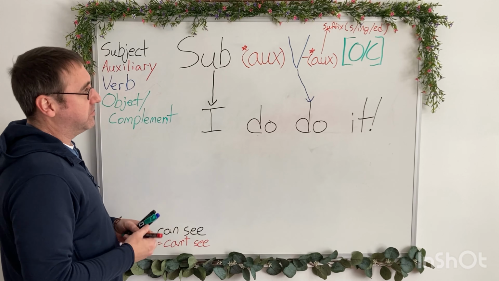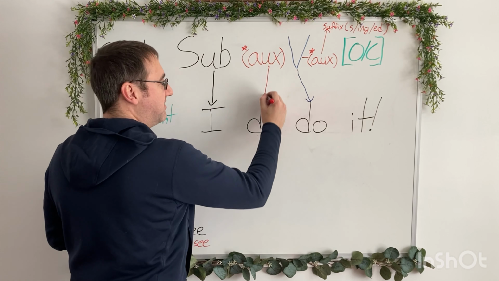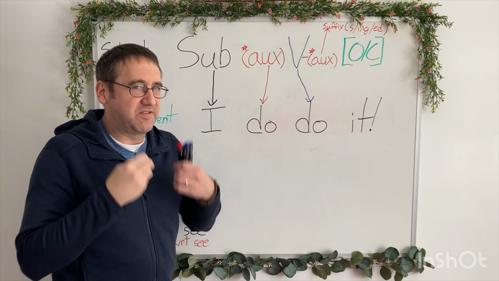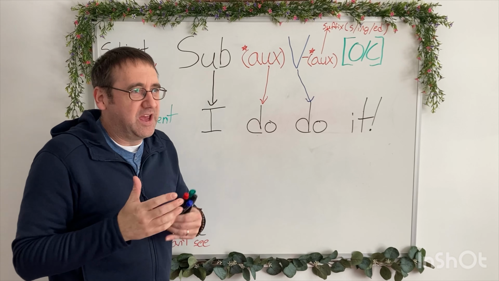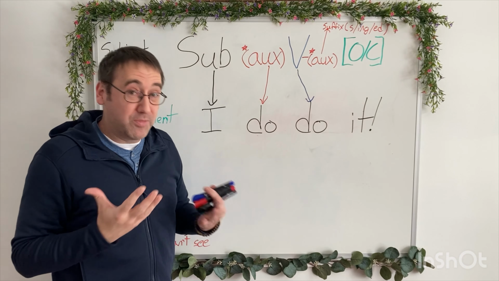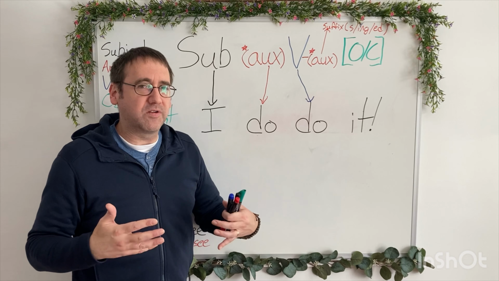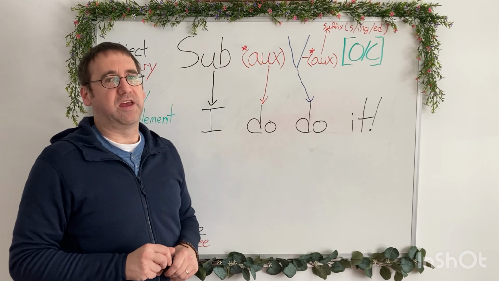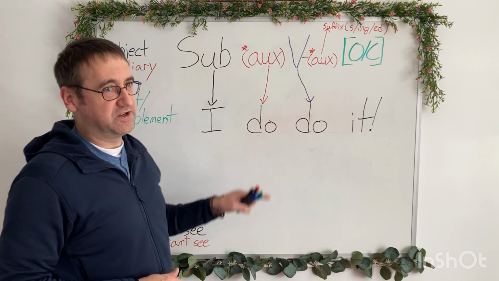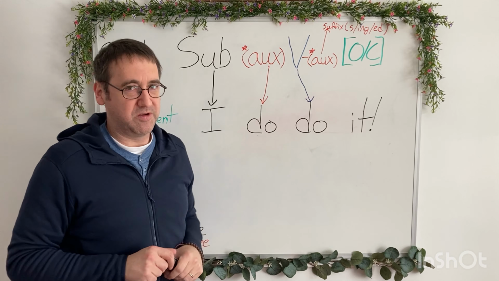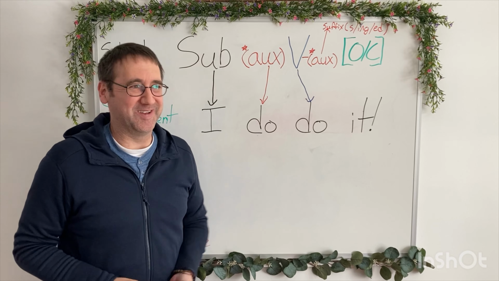Then there's also another piece called the auxiliary. And that's a hard word sometimes to remember. It doesn't really matter if you remember the word, as long as you understand how it works, you're usually okay. And so the auxiliary in English is very, very important. And I put a star up here to indicate how important it is.